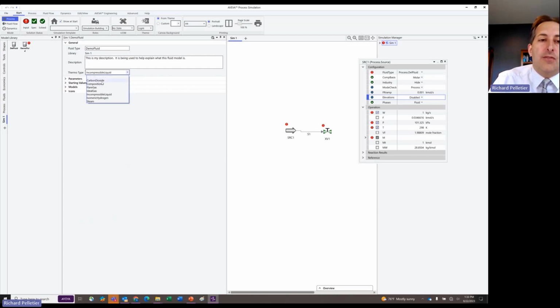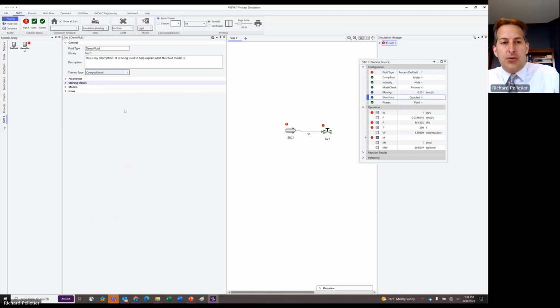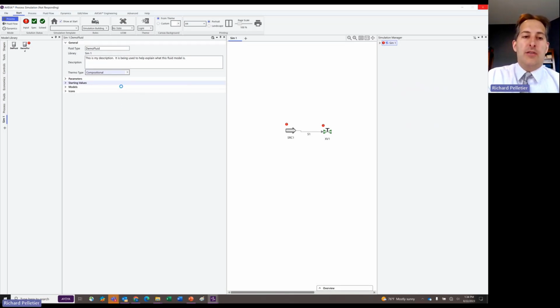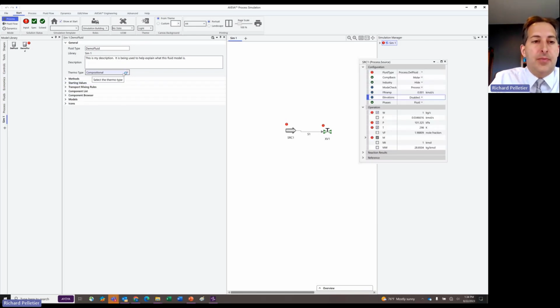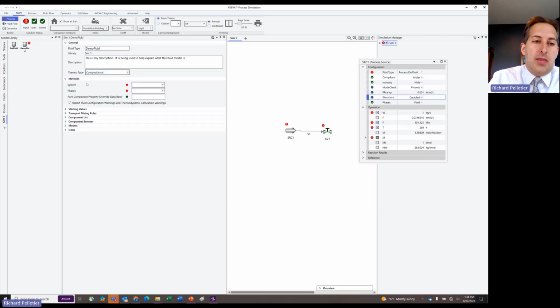Right? Now we're going to focus on compositional fluids. That's the main goal here, is to create compositional fluids. All right, but if you have a need, you can always change that and make it a different type of definition. All right, so with a compositional fluid, the two main areas are this methods area and your component list.